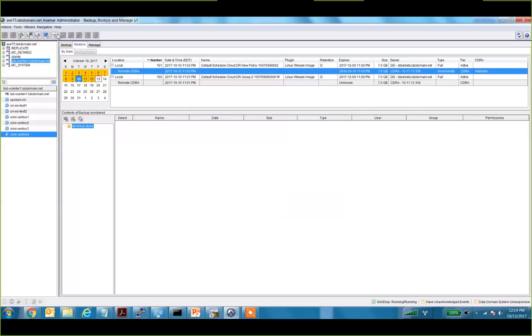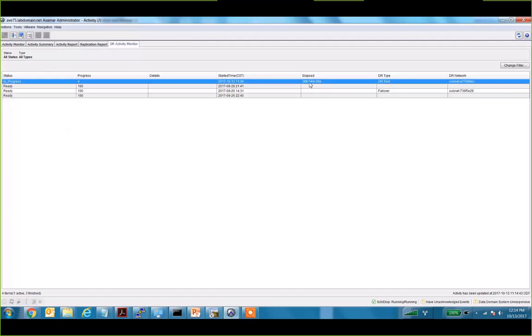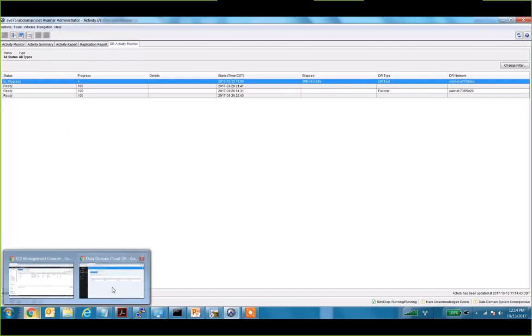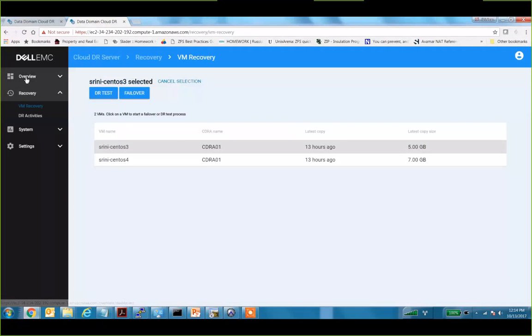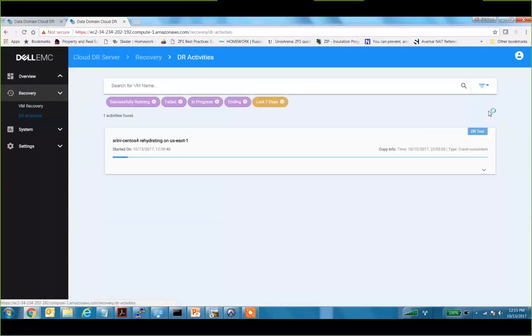That's about it. You can also look at the status of the recovery that's happening. You can see it in two different places. Here we are looking at the DR activity monitor in Avamar, and it's showing that the progress is 4% at this point. You can also get on the CDRS interface and go into the recovery activities, and here you see that that particular VM is being rehydrated on AWS.